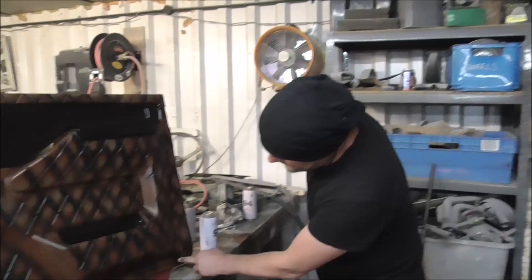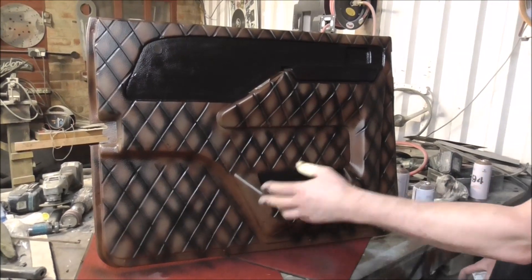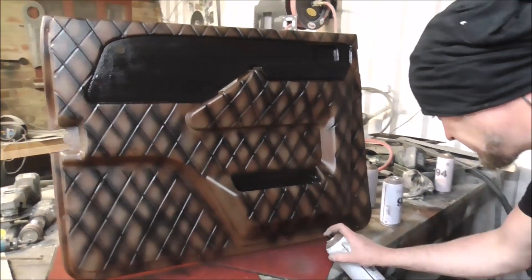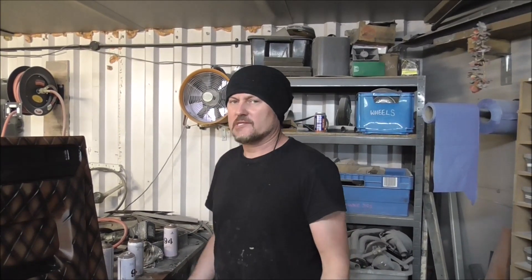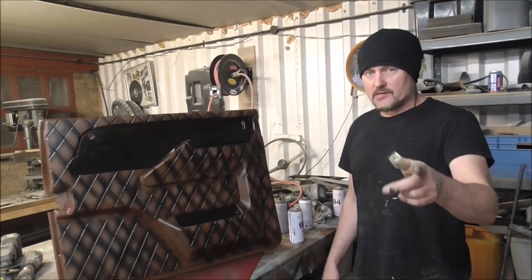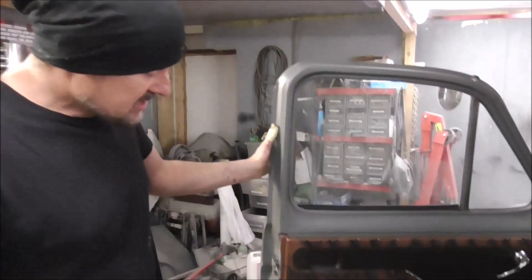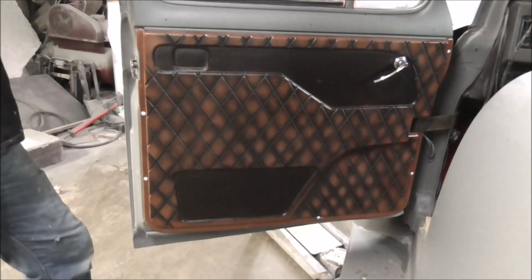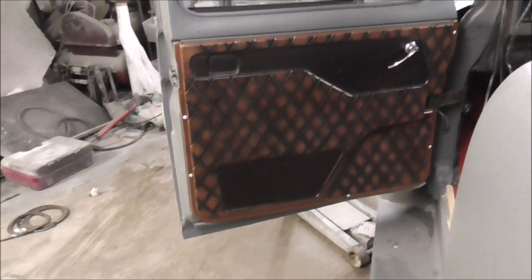Looking okay. I'm just going to go around the edge and touch up a few bits where I know the pleats are meant to be, just to make it look a bit better. Next up I'm going to give this maybe 10 minutes to dry - stuff dries so quickly - and then I'm going to 2K matte it. But in the meantime here's one I prepared earlier. The whole interior isn't done yet but the door panel is - what was just a boring grey plastic door panel now looks like diamond plate and hot rod.